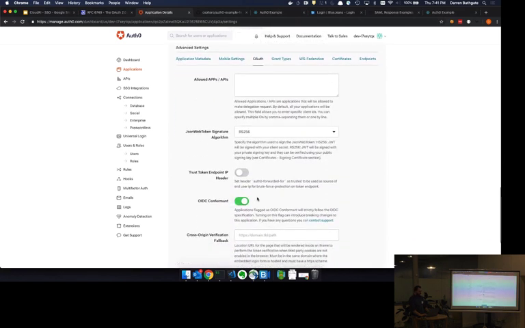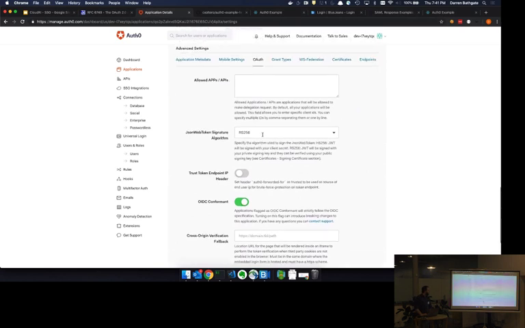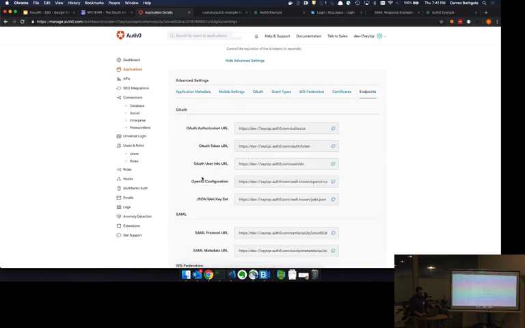You see here that the slider for OIDC compliant, or conformant, is implemented. So that's going to give us that ID token back. Some other things we can do, change the algorithm. We're doing RS-256 for that JSON web token. What I wanted to show here is, these are all the endpoints that are implemented, and there is one implementation that is a standard for OIDC, this OIDC configuration.